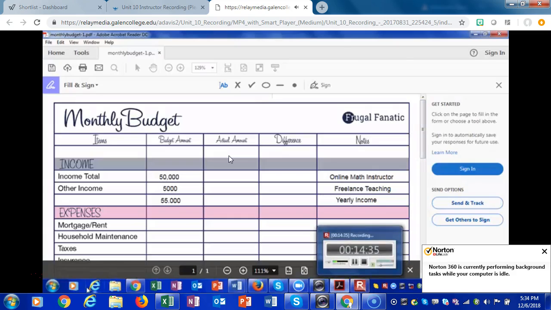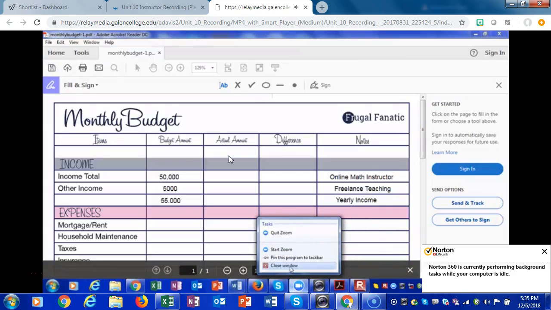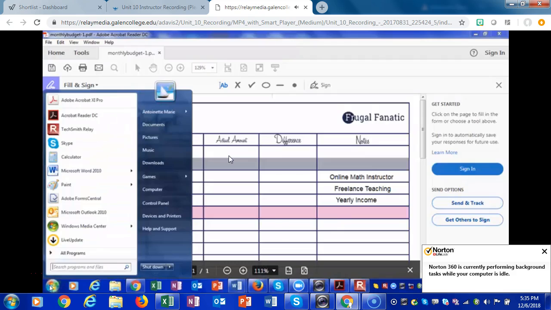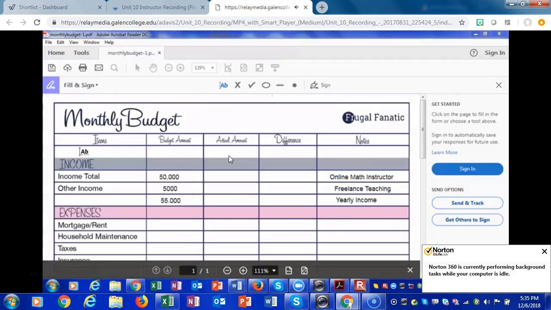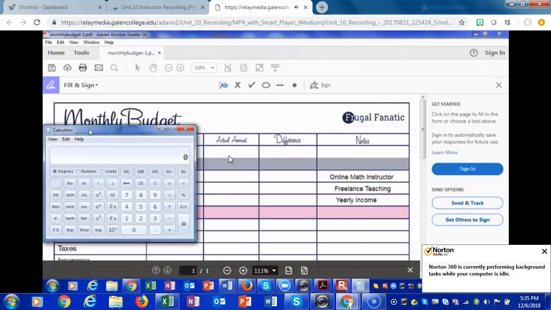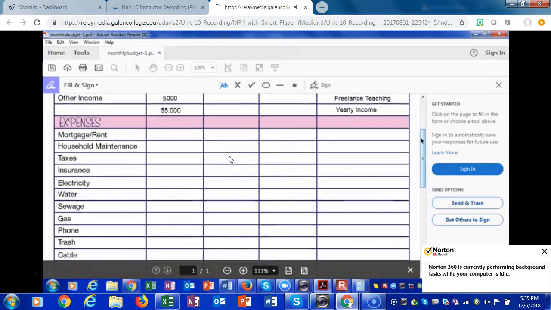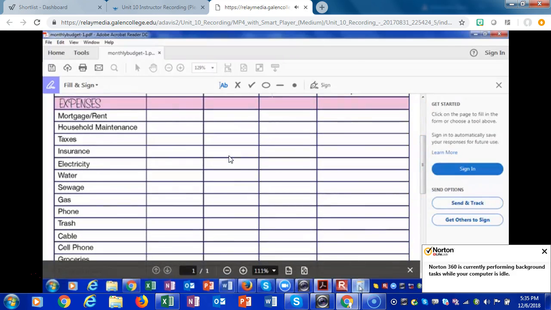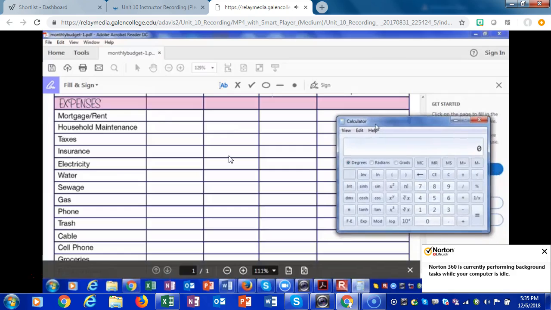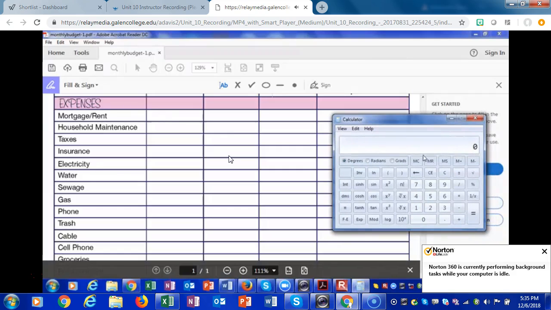So I have $55,000 that I can get used to for every single month. Okay? Now, let me bring up my calculator. There are quite a few icons open here. $55,000. Let's bring up the calculator. So for expenses, and of course these expenses are on a monthly basis, so 55,000.